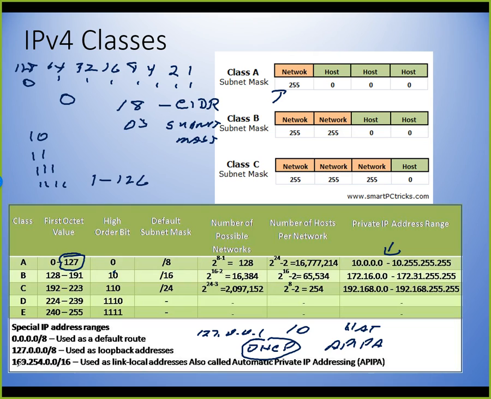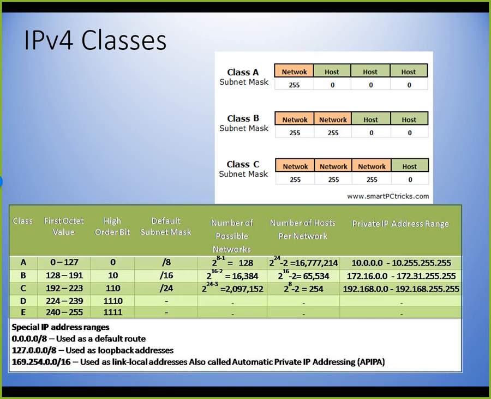If we get this 169.254 address, what that says is my computer's trying to get an IP address from DHCP, but I can't talk to the server, so I'm going to give myself an address. You can't get out of your local network with that address. So you get an address, but you can't go anywhere with it. Am I making any sense so far? I hope.